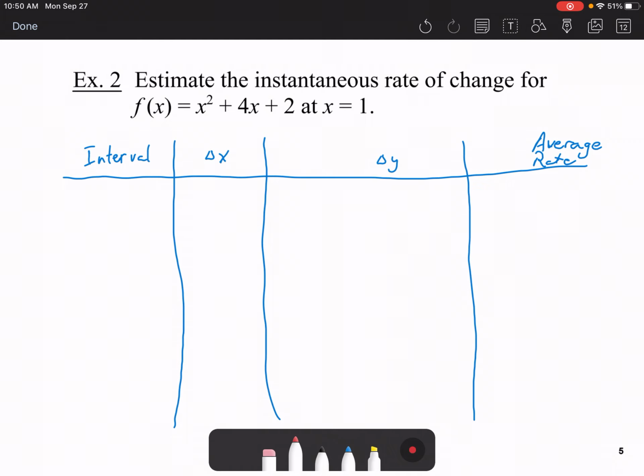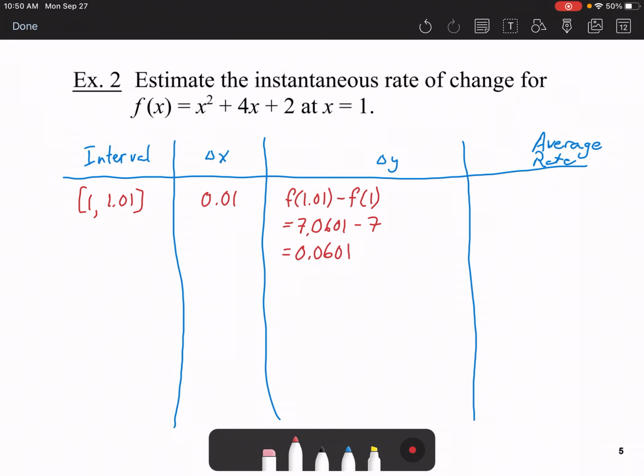Okay, so let's say I choose my first interval to go from the value of 1 to, let's go to 1.01, really, really close by. So the distance in that interval is 0.01. So now I'm going to calculate f at 1.01 minus f at 1 and see what I get. So that turns out to be 7.0601 minus 7. Be careful to make sure you're counting all the decimals here. If you round anything, your answer will be slightly off, or majorly off even.